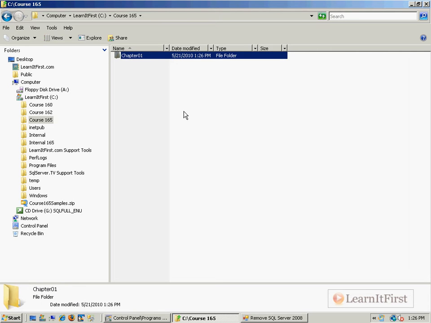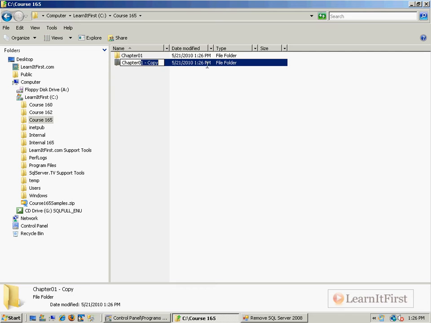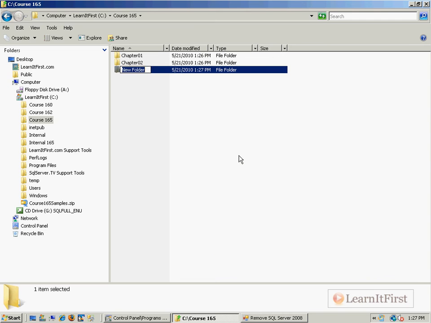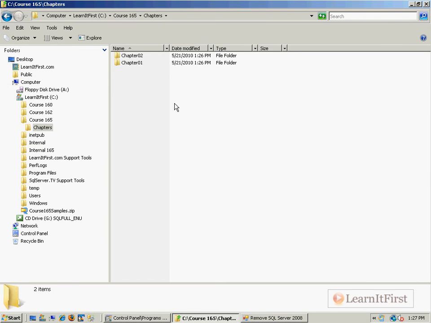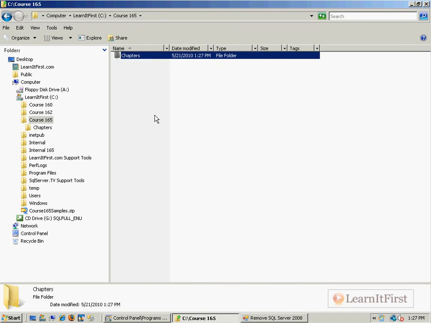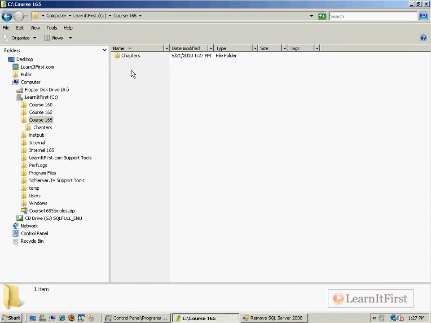Those of you that have downloaded the chapter files and just extracted these to a chapter folder, perfect. You've got that part taken care of. Okay, so then you'd have chapter 02, etc. If you want, what I actually do is I create a folder called chapters, and I just create those chapters inside that folder. That way when I come over here, I've got some other things here.